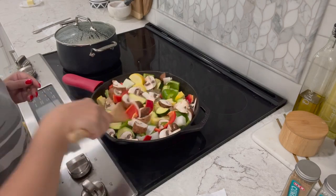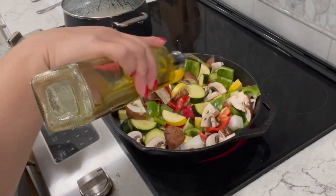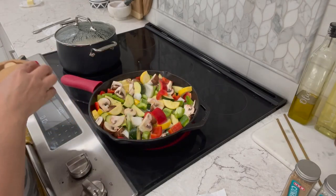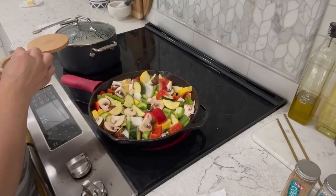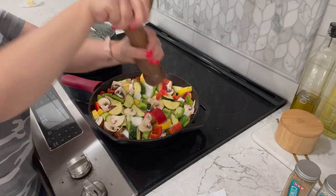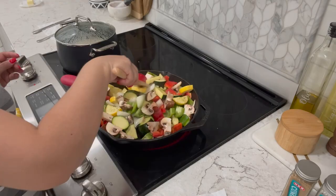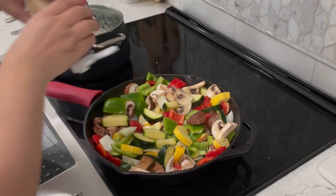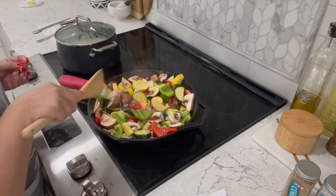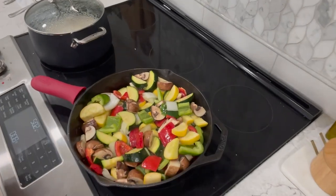Give it a good mix. I've got quite a few veggies in here so I think I'm going to need a little bit more olive oil — I'll just add a little more. Let's go in with a little bit of salt; here I'm using kosher salt, about half a teaspoon. I feel when I use kosher salt, a little goes a long way. Now we're going to hit it with some pepper to your taste. Add one teaspoon of minced garlic, equivalent to one clove of garlic. By the way, I have my heat set at a number seven. This may seem like a lot of veggies for this pan, but some of these veggies are going to be shrinking down, so I will be okay.